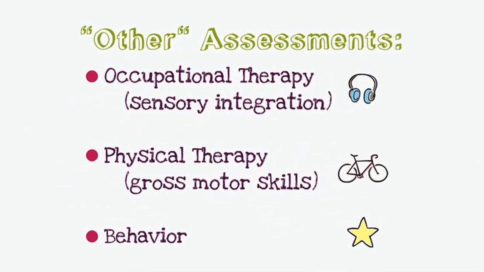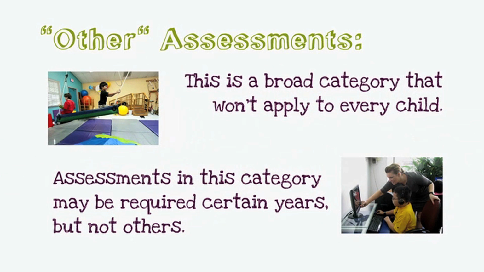Tests that fall under the other category might include occupational therapy as it relates to sensory integration, physical therapy for developing gross motor skills, or a specific request for looking at behavior. This is a broad category and different for every child depending on his or her specific needs. Not all children will require testing in this category, but you should be aware of it as it may become a necessity in the future.